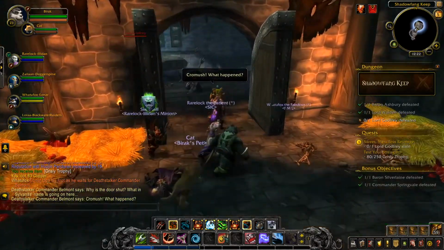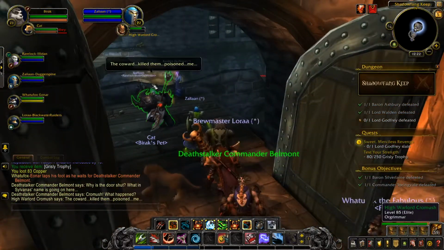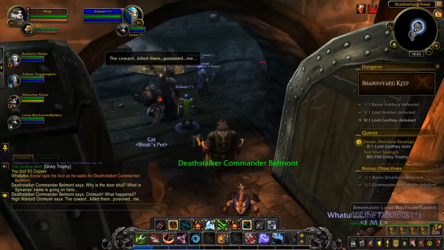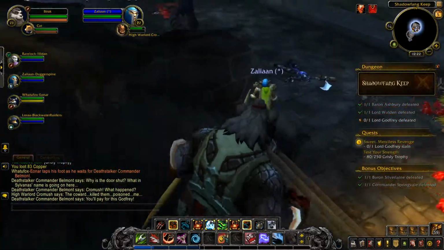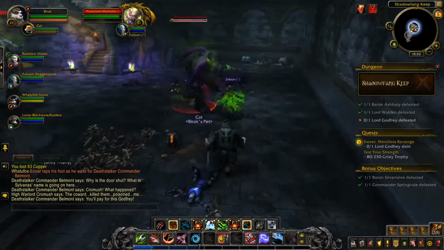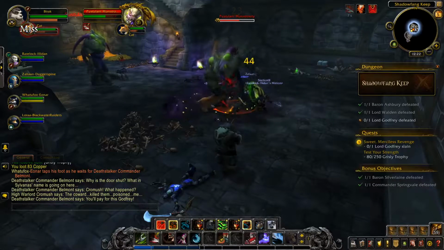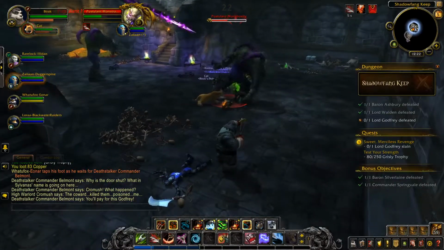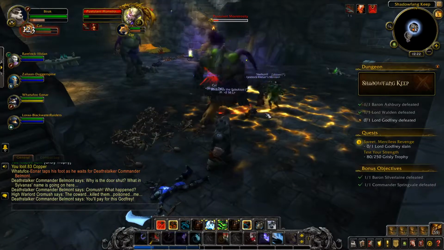I'm going to get a different pet. This cat's very noisy. It makes that noise all the time. High Warlord Chromush is here. He shows up a lot in the story later. He is a significant character. Deathstalker Commander Belmont, on the other hand, I don't know if he ever shows up again. Not as far as I know.